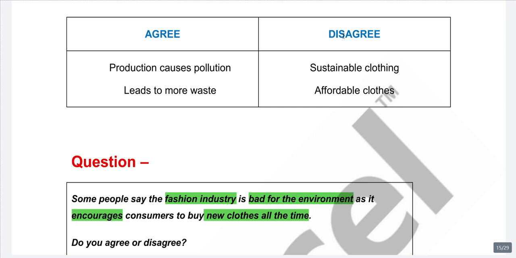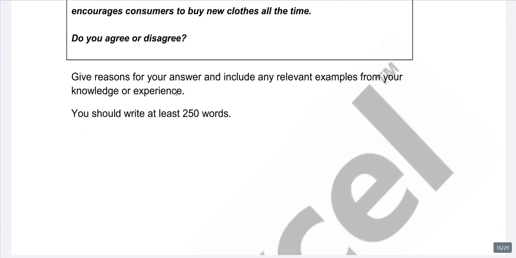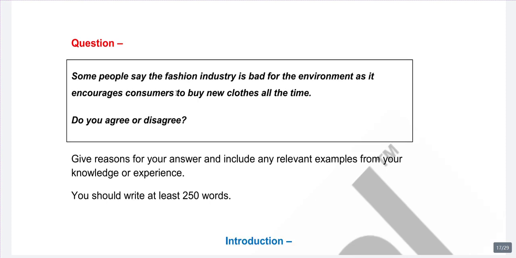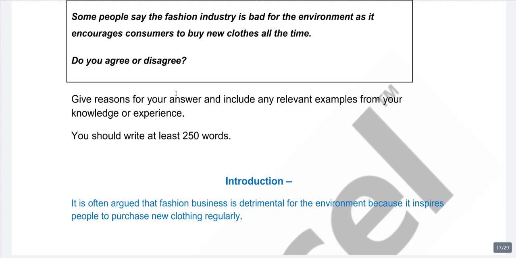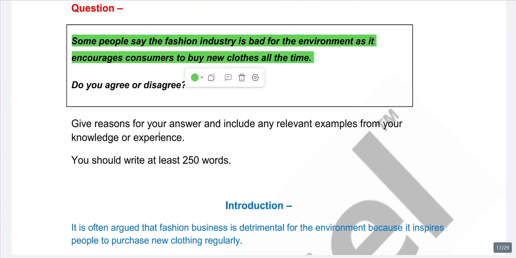If your ideas are relevant, you will be able to get a band 9. If your ideas are not relevant, you will not get more than band 5. Clear? So now for this particular video, we're going to look at the agree portion. So I'm going to agree with this particular question. Yes, it's bad. Clear? So let's see how the sample answer looks like. This is our question, and we're going to write the introduction. For the introduction, we're going to reintroduce this particular statement again, but with different words.